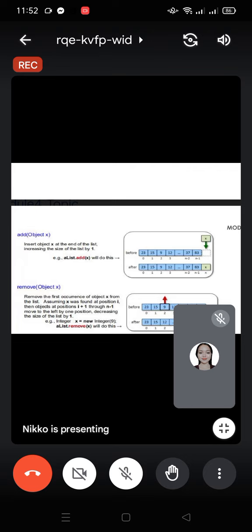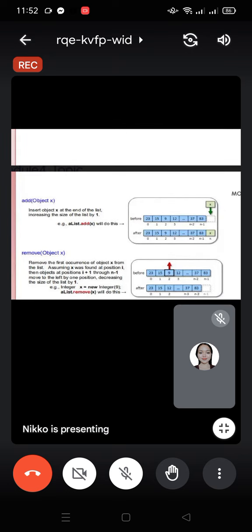So without specifying the index, directly adding an element to our list will automatically add it at the last part of the list, the last container of our list. We have here a syntax: list.add, and we specify the object or element to add to the list. Before, we had no element after 83.